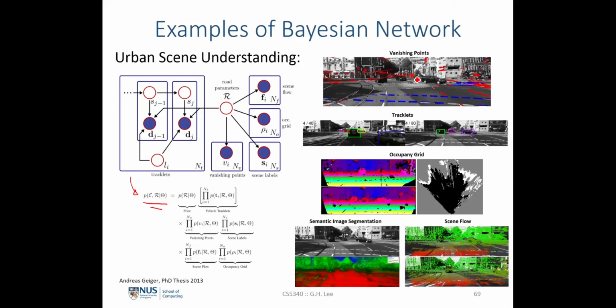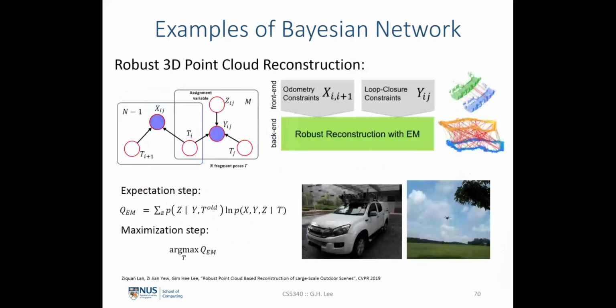By observing all these random variables, which I can see from the images that are given to me, or compute from the images as evidence, I want to infer the road parameters. For example, how many lanes are there in the road, whether this is a T junction or a Y junction, etc. And I should be able to infer this by making use of the graphical model or Bayesian network.